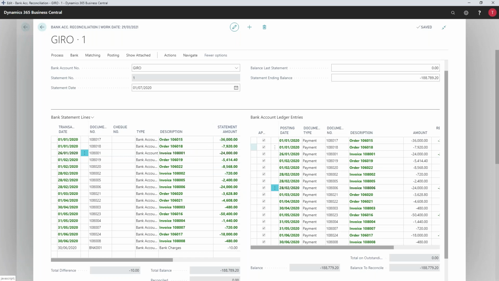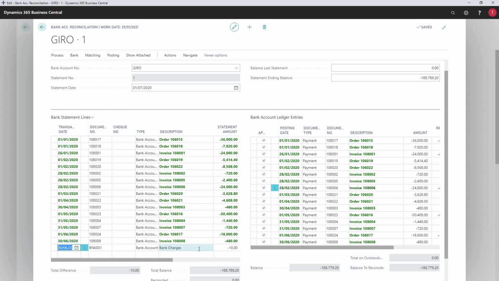Okay, so it's managed to match up everything on this side. It's all green. And it's managed to match up everything on this side except for this £10 difference. So I'm missing a transaction in Business Central that my bank says I should be aware of. It's for bank charges. And again, I've got choices at this point. I can go out of this reconciliation. It will be saved in its current state. I can go and do a payment journal to post a transaction for these bank charges. They will then appear on this side of the reconciliation, and I can manually match them off.